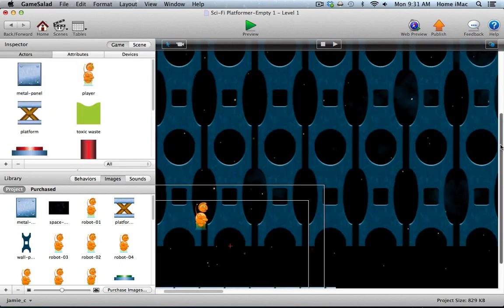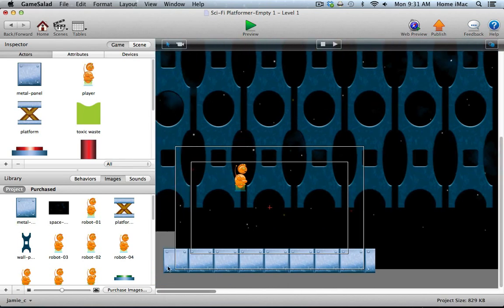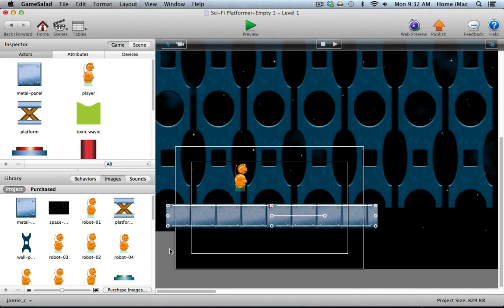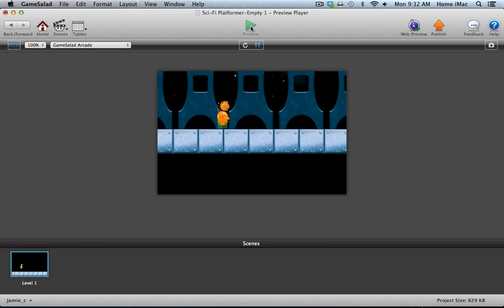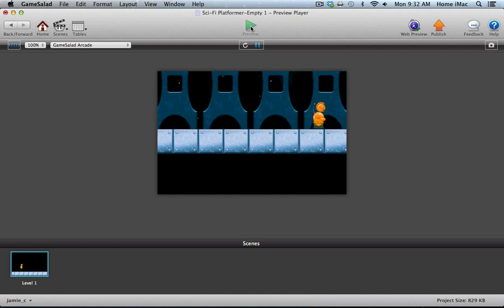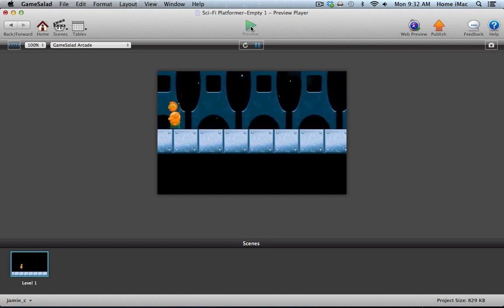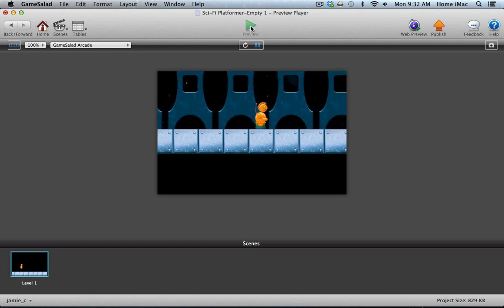What I'm going to do just as a little test, certainly not going to be part of the official level, I'm going to move this up right there. I'm just going to give this a little play test and make sure the parallax effect is working properly before we start to build any more of the level. I'm going to click preview. And now when I move to the right, the background, the space, and the walls should move to the left. And they are. Now when I come back to the left, they move to the right. So you can see that that's working perfectly.